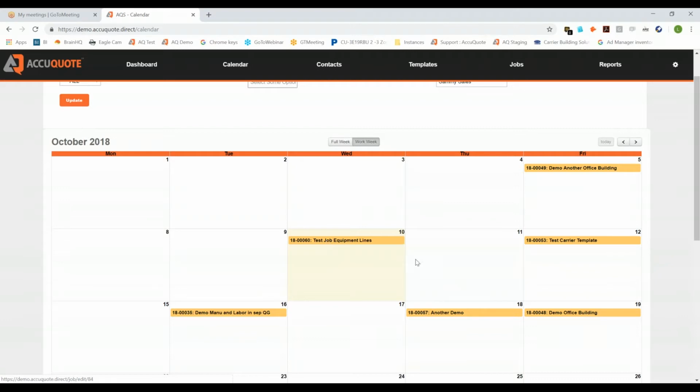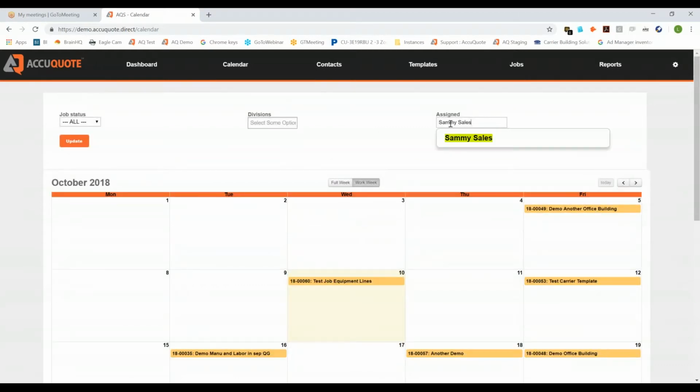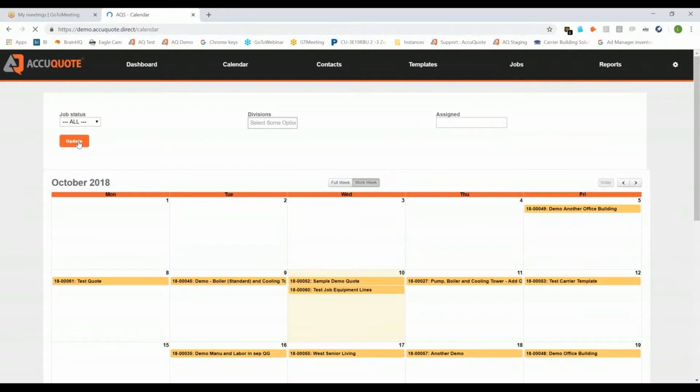You can see who it's assigned to. You can see the status of that job, and again, that would be whatever status you had assigned to it, and then you can see the value on that job. So this one happens to have $6,634.38 on it. These are also links, so if I were to click on any of these, it would take us directly in. So I'm going to get rid of Sammy Sales. So here's all the jobs that are out there. So status, customizable by you, sort however you wish, divisions, and assigned. So three great ways to get to your bids and manage that funnel, that pipeline, right?